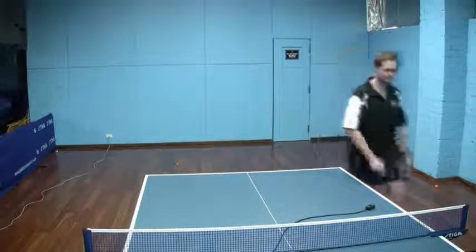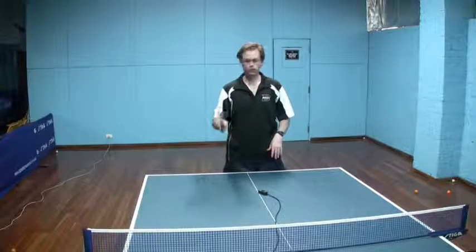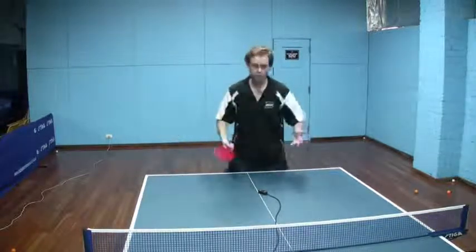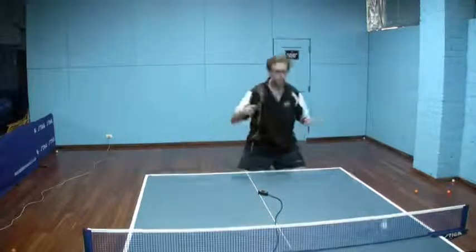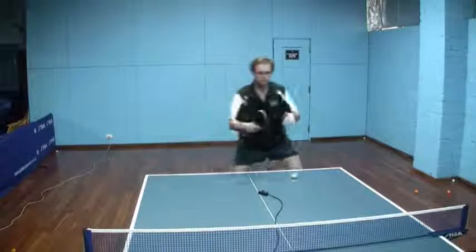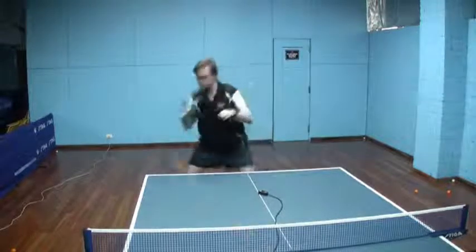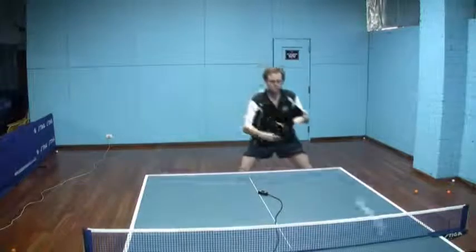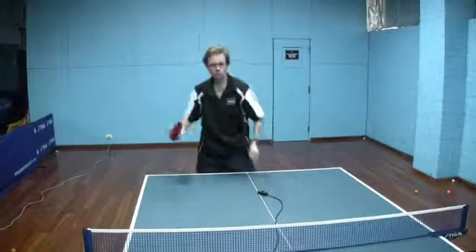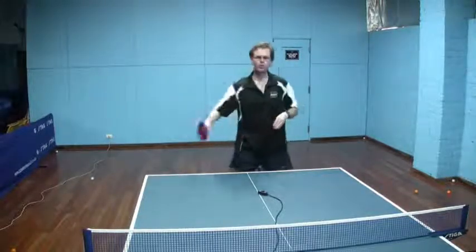So let me fire up my robot. Okay, here's me using a nice neutral grip that allows me to have good coverage, comfortable coverage on both sides. So as you can see, very easy, comfortable, no problems adjusting bat angle.